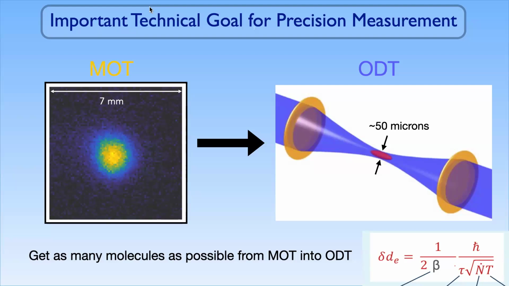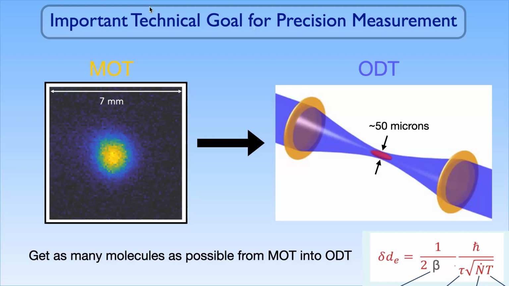So all these experiments, if you're doing ultra-cold molecules for EDM, you want to get as many molecules as you can, right? That's the N, 1 over square root of N, at least without entanglement. And these molecules are precious. We want to do these experiments in an ODT, so we want to get all of the molecules that we have in our MOT, and of course, we're always working to improve our sources to get as many molecules in the MOT as possible.